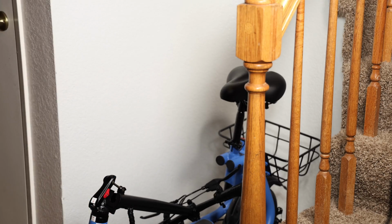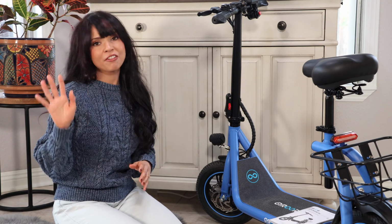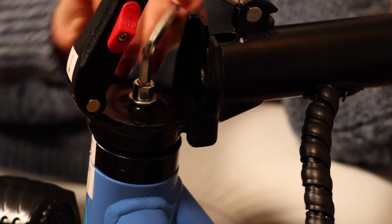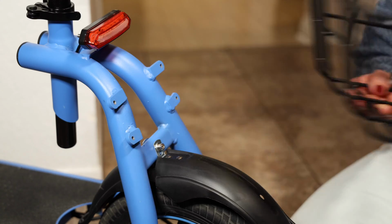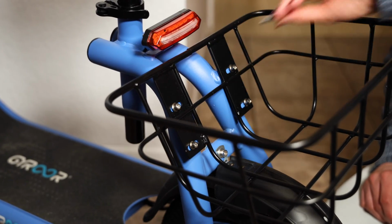And it was incredibly easy to put together right out of the box. It took me less than 15 minutes, and all you have to do really is pull up the handlebar, align the 3 arrows and lock it into place, drop in the adjustable seat and screw the basket in the back. And it came with everything you need to do all of that, which was great.